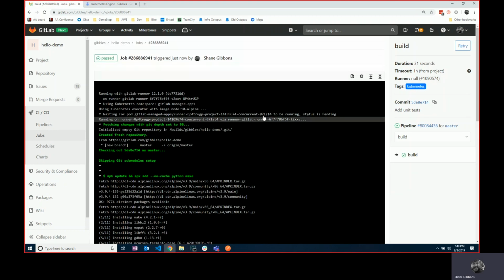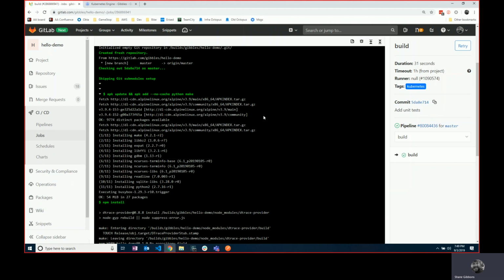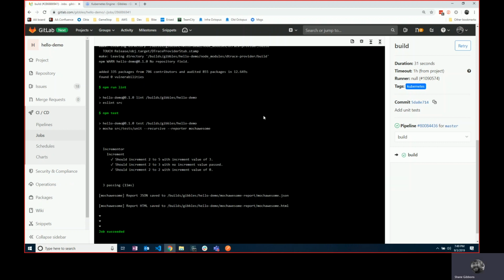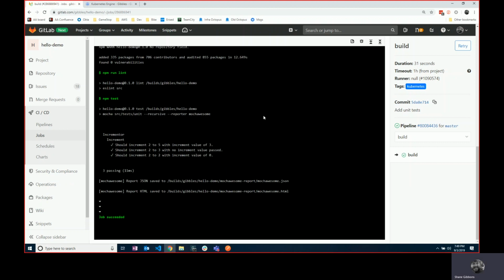So you see, if we ran those scripts locally, we would get this exact same output locally. And that's one of the things we really try to push with our guys here, our folks here, not just guys, is your scripts should run on your laptop exactly the same as they run on the CI server. If they can't do that, then you're doing something wrong. You're going to have a problem. So all these scripts run exactly the same, get the exact same output.